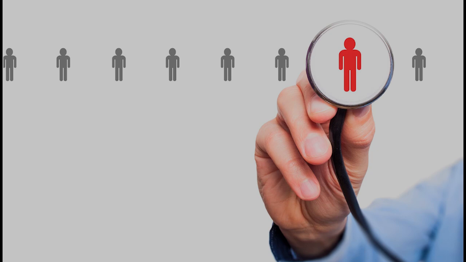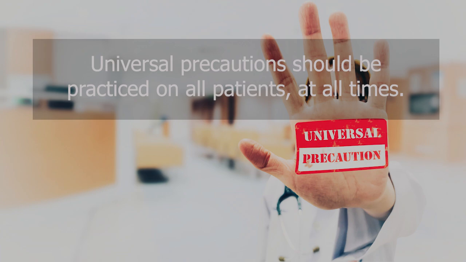Consider the sheer numbers of people that are infected with hepatitis and don't know it. If they're unaware or they think they might be discriminated against or treated differently, they might not disclose that they have a bloodborne disease in the first place. Universal precautions should be practiced on all patients at all times.